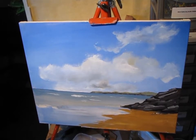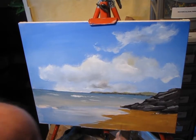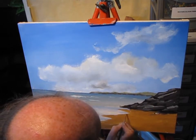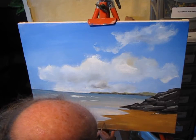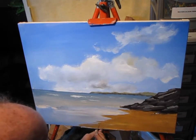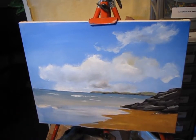There it is. Now I'm just going to use this rigger again, and I'm going to put a little tiny edge around the edge of the water. Putting an edge around the edge is usually a good idea. Not doing all of it, just bits so it looks as if there is an edge to it. Right, okay.